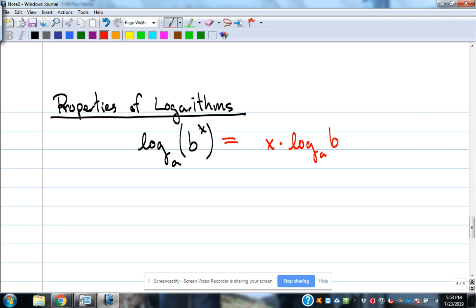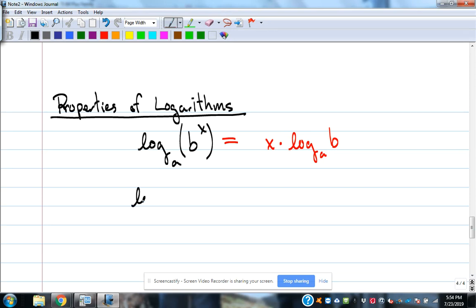So what we can do is take the power of that exponent and drop it down to the front, and take something that's an exponent and turn it into a multiplication problem, which is much easier to undo than exponent problems are. So that's kind of the idea here. We're trying to take some things and make them into easier things to undo, because we're going to use these to help us solve equations eventually. Okay, so there's one of the properties of logarithms.